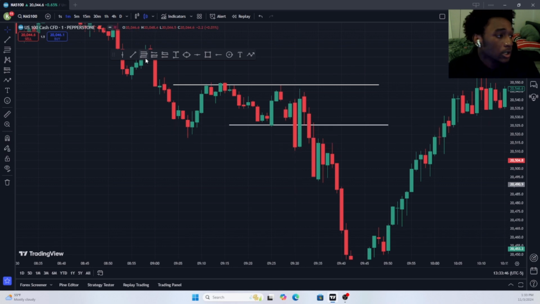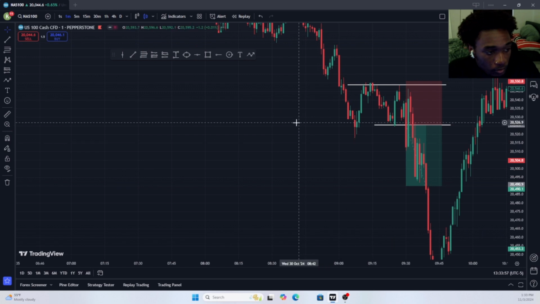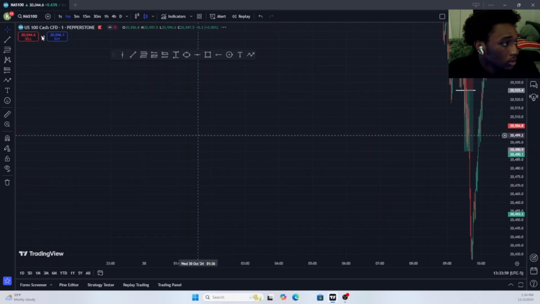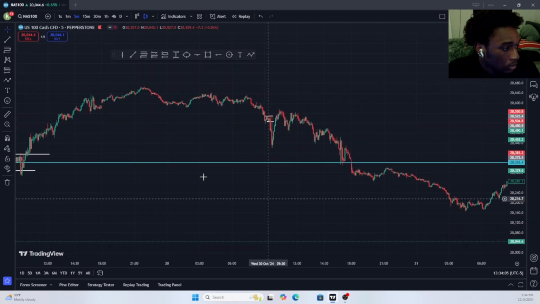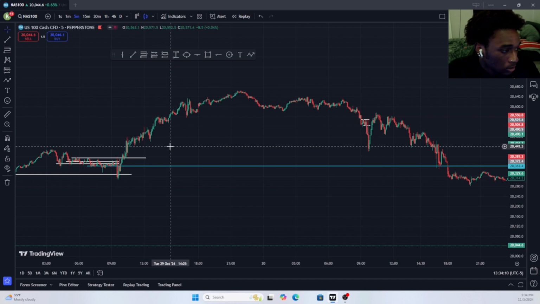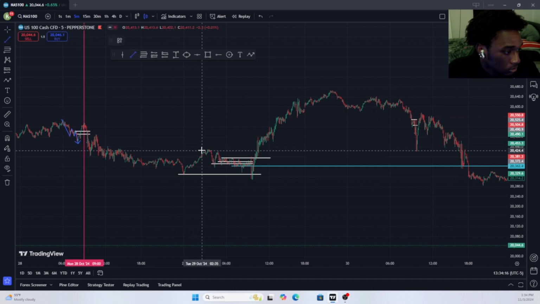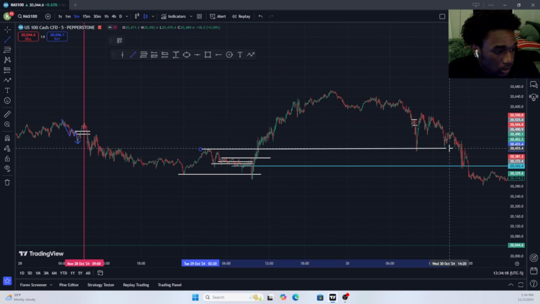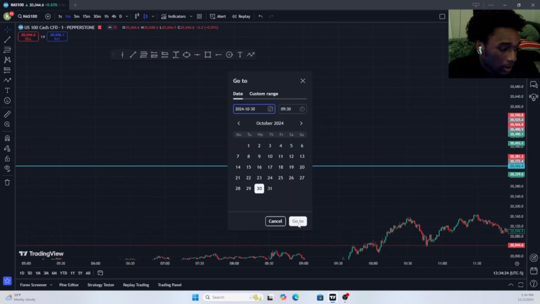Price did fake out on this day, but that's probably because we had news. But even though we enter in the breakout, put our stop above the recent zone, we still could have cashed because on the 5 minute time frame, get a clear view, and we could have cashed. Could have targeted one of these lows over here. Me personally, I would have targeted this zone, and we would have cashed. We would have still cashed. We would have still made money. We didn't get as much as a bad fake out.